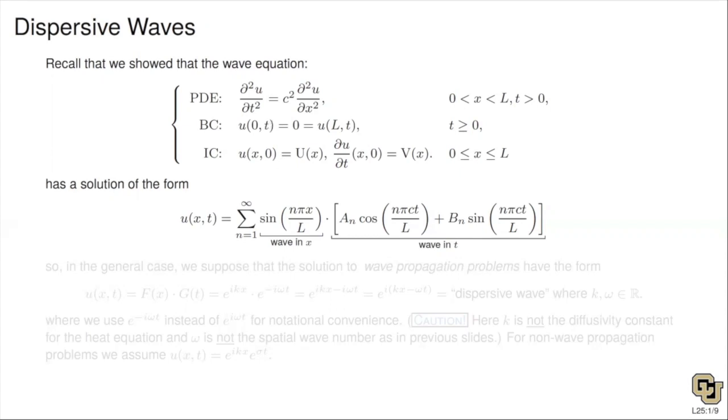Instead, it had a component that was a wave in x, which we were used to, but then it also had a component that was a wave in t, which we didn't expect. And the idea is that there's two waves when the string is vibrating. There's the actual string vibrating up and down, but if you track any single point on the string in time, it's drawing a wave. Its graph is also a wave. So we have this space wave and time wave.